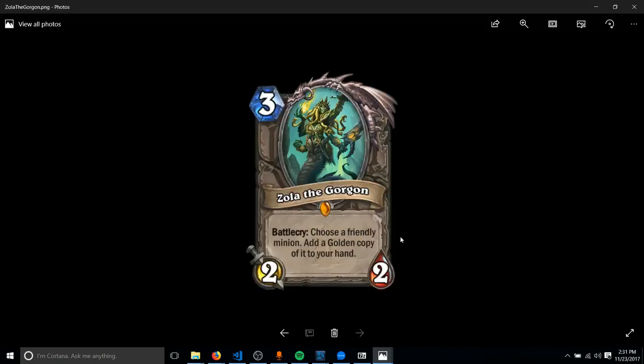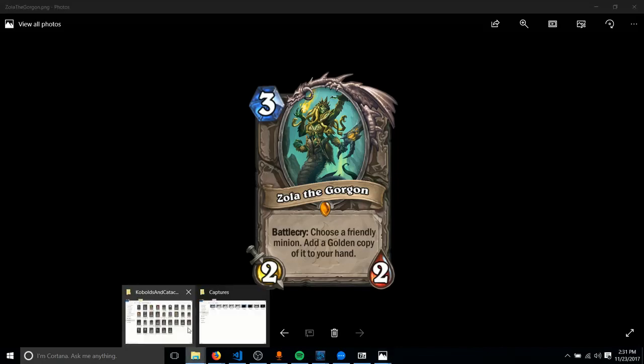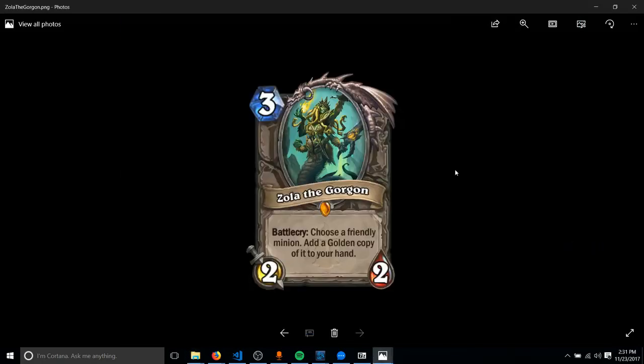Okay, Zola the Gorgon, and I think this is finally the last minion up to this point. Battlecry, choose a friendly minion, add a golden copy of it to your hand. The golden is kind of irrelevant other than for the sake of coolness, but 3 mana 2/2. Obviously this is an extreme value card, so if you do go to turns 8 or 9 and a big minion sticks to the board on your side of the field, you get a copy of it.